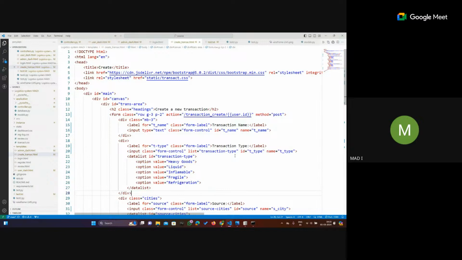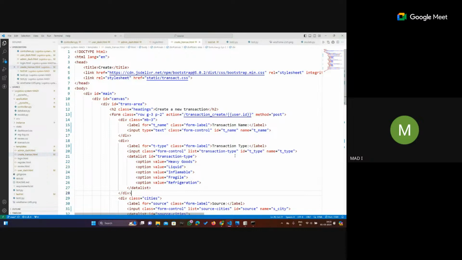With this, we are done with a lot of our project. We are done with the C and R part of transaction. We are done with login and registration. We are done with the credentials of the user and the type of the user. We were also able to manually change the status of a particular transaction.